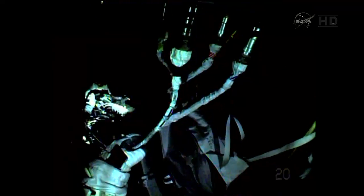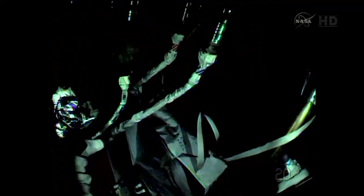And Wheels, I got two good connections. Good pins, no FOD, good EMI band, a bail over center on both Juliet 13 and Juliet 11, and the band radius is good. Copy all, Alex. Thank you.